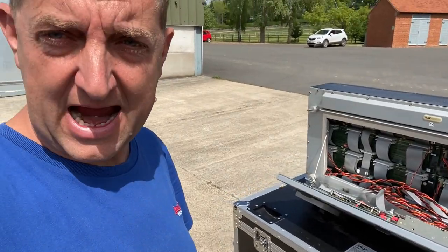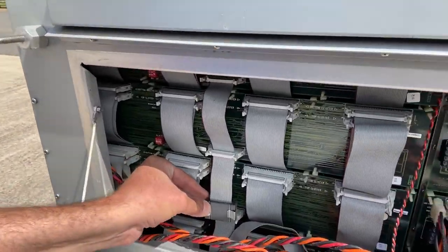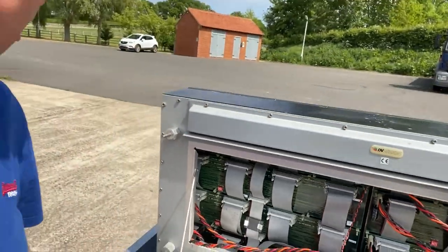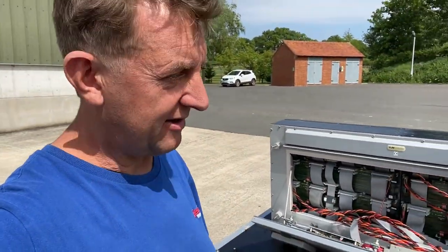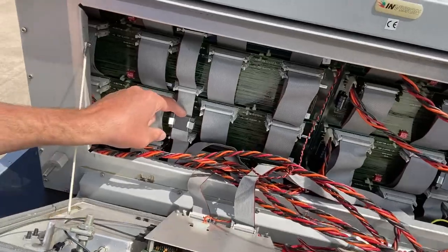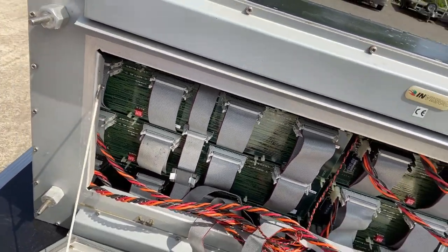Other little engineering tidbits for EMC. You'll see big chunky ferrites clipped around ribbon cables. Long chains of ribbon cables like this to this very day are terrible for radio emissions. They basically act like a transmission aerial and they just squirt out RF. So clamping these ferrites on is a good way to prevent that leaking.